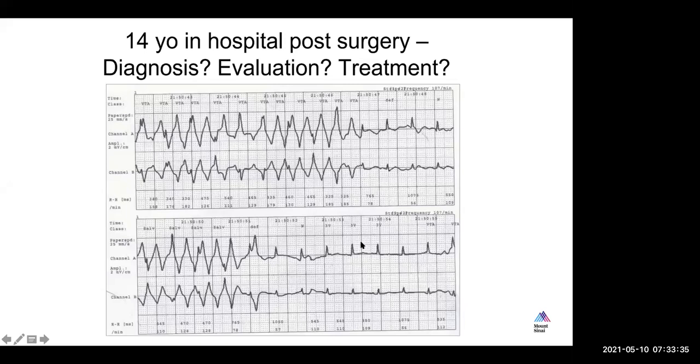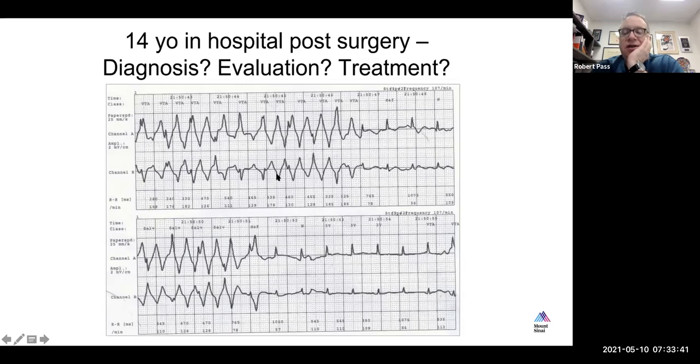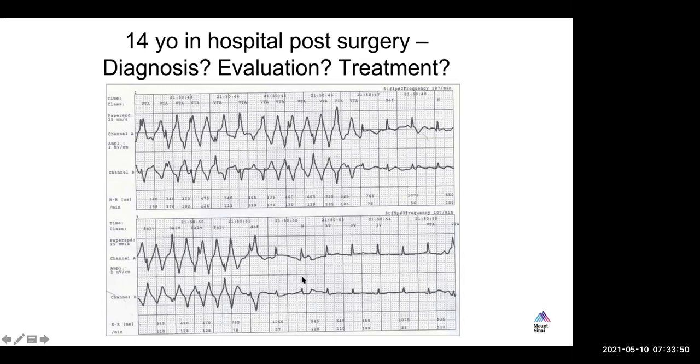On the second strip, is this a continuous strip, Dr. Parth? Yes, I believe it is. It goes from the top and then the bottom. They are not simultaneous, so okay, it's continuous. So we see the wide QRS morphology with a rate of about 170 and then it goes into a somewhat narrow complex, slower rate, and then we go back into that wide and then we come out of it again. Looking at the wide QRS strips, it seems to be some sort of ventricular rhythm. So I would say VTAC, but then I also see these deflections that are sort of suspicious.